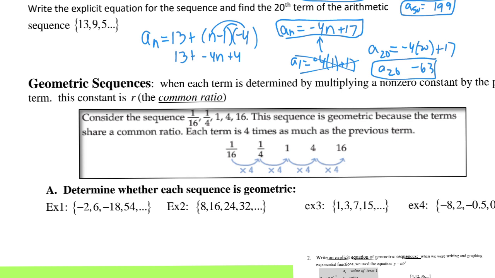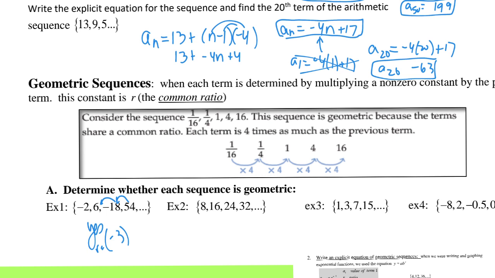So if you're like, what is this? Notice you're just timesing by 3. And so this would be yes, and then multiply by 3. Okay, so the common ratio. Okay, they call that r, the ratio. And so notice if you put negative 18 divided by 6, you get negative 3, or 54 divided by negative 18, you get negative 3. So you just write a fraction out of the consecutive integers, and you can get those answers.